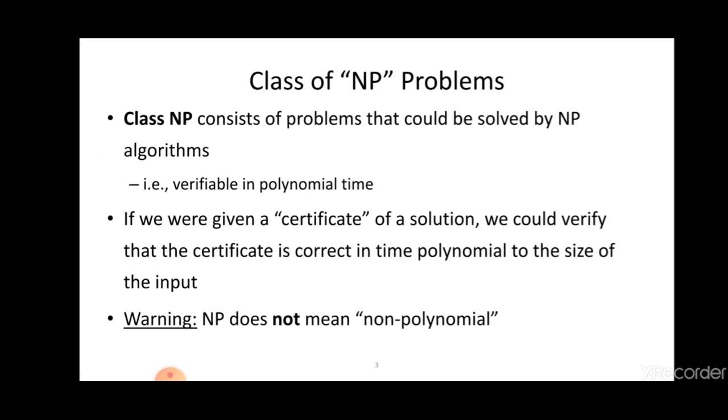Which consists of set of problems that could be solved by NP algorithms, non-deterministic algorithms. So NP does not mean non-polynomial. It means non-deterministic polynomial. So the problems in NP also we can solve in polynomial time in non-deterministic Turing machine. That's why the name given as NP problem. So here the notable point is NP does not mean non-polynomial. This is non-deterministic polynomial time, that is non-deterministic Turing machine.